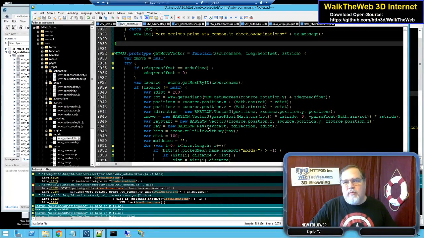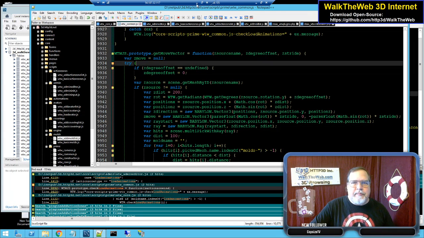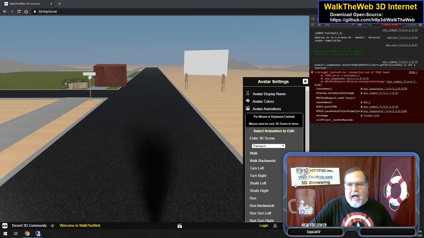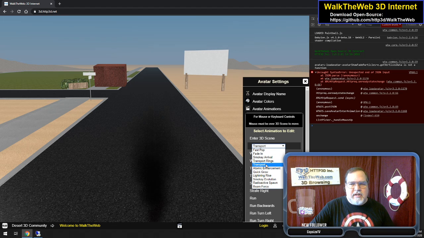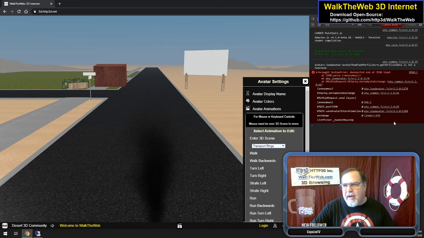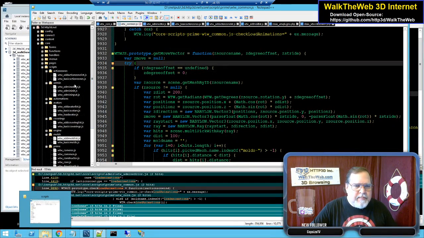Okay, so code page, here we are. For starters, I wanted to change which item he does to come into the scene, and when I clicked on a different one, it popped an error. So what I need to do is check out what's going on with this one and find out why it popped an error. It looks like I'm looking at load avatar 1168. So jump in there.